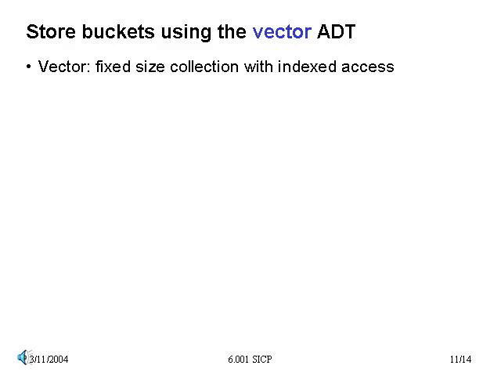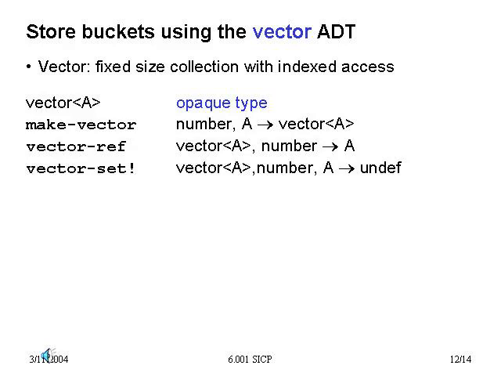It's a little like a list, but with 2 important exceptions. First, the size or length of the vector is fixed at construction time. And secondly, given an index into the vector, we can retrieve the contents of that location in constant time. Whereas, as you remember with a list, it would take linear time to walk down to that point in the list. With that idea in mind, here's the contract for this data abstraction.